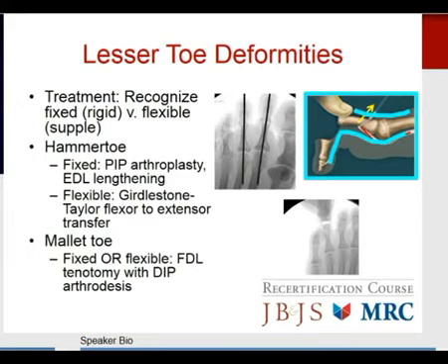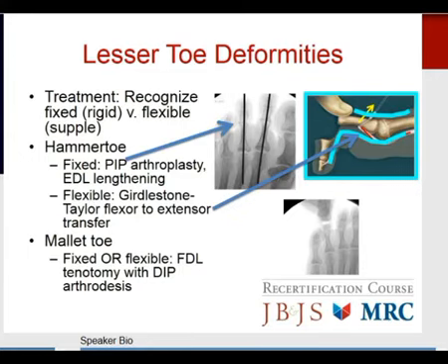If we do have claw toe deformities, we look at them as rigid or stiff, that we can't correct, or flexible, those that we can correct. If it's a rigid deformity, we end up fusing in some way the proximal interphalangeal joint to maintain that stiffness in combination with soft tissue procedures. If it is a flexible deformity, if we can straighten it out, then we don't do any bone work. It's all done through tendon transfer procedures such as a Girdlestone-Taylor, where we take the flexor and we transfer it to the top of the toe that pulls it back down and straightens it out artificially because of that.